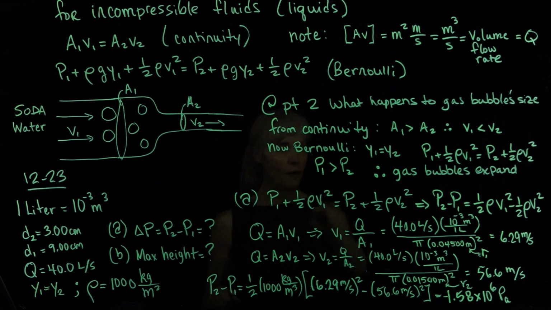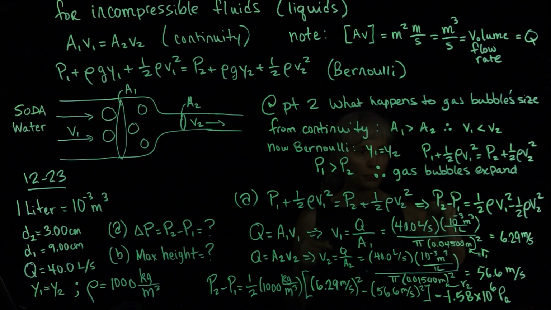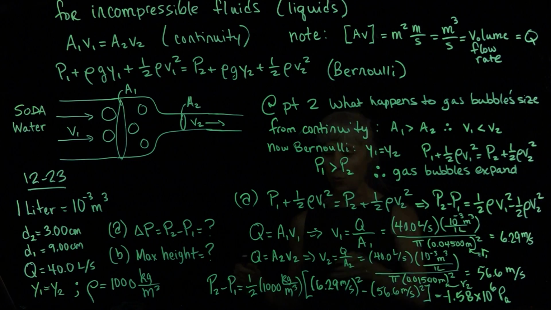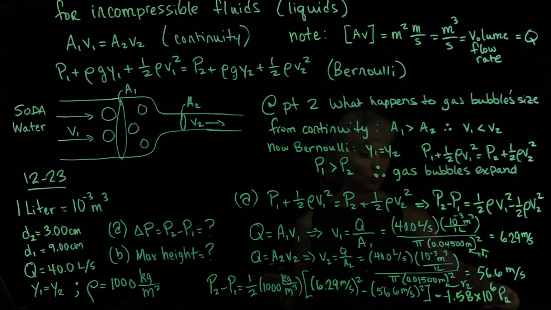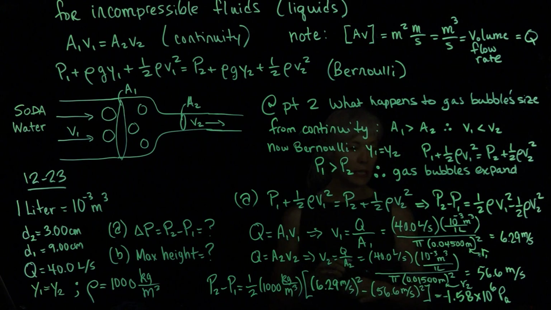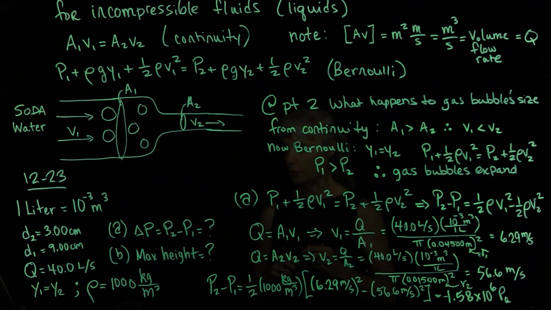And so we started off with Bernoulli's equation. We rearranged for what we wanted. We realized we didn't have the velocities, so we went to the volume flow rates, and knowing the areas, we were able to solve for the velocities, and then we came back to Bernoulli's equation and plugged values in, and we see the drop in the pressure.